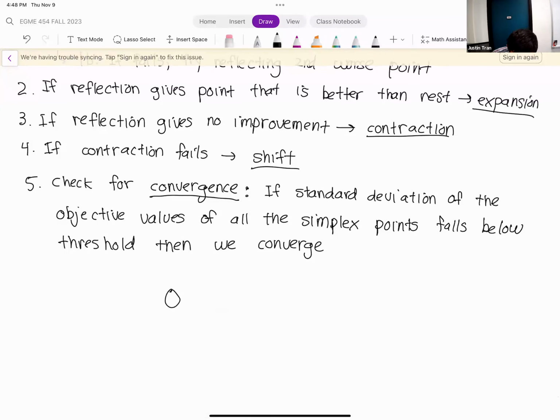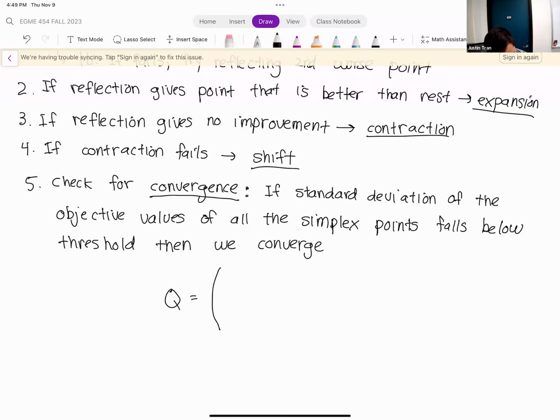All right, so one last formula. I'm explicitly writing out the formula for standard deviation, but of course, if you're using MATLAB or Python, MATLAB has its own functions for computing standard deviation.